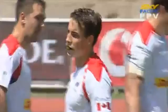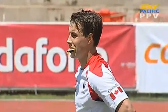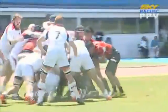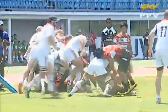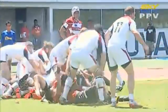Just couldn't ground that ball. Oh, another turnover to the Canadian. Unfortunate then. Moonlight was very quick to pick that up. Here's Moonlight again with a nice inside pass. Oh, he's just dropped it. But really it was Moonlight that had done the hard yards to steal that one after a very good attacking opportunity for the Japanese. They were looking quite promising, but just couldn't ground the ball at the end.